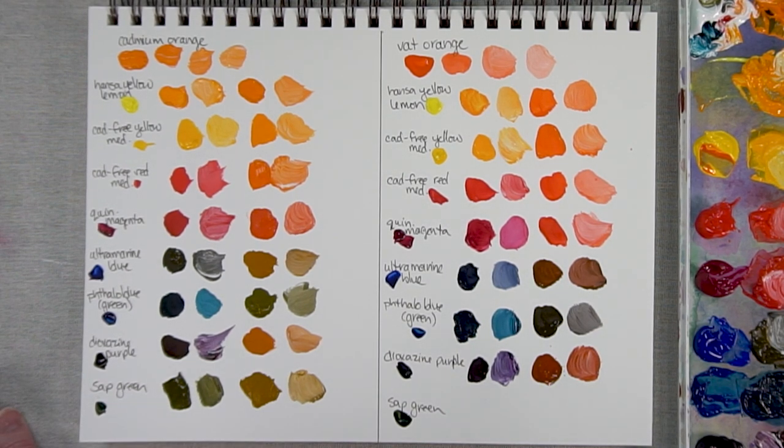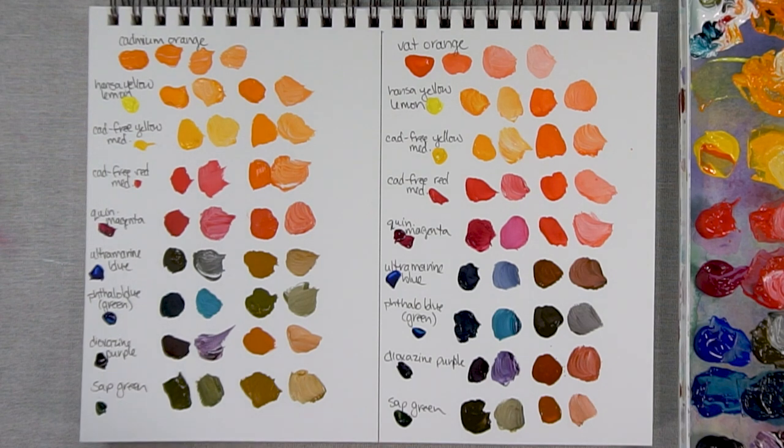Sap Green with just a bit of the orange — it gets quite dark, let's add some white. It's a little bit of this color, and it's hard to go too pale or to see what you're dealing with. And one last mix — just a bit of Sap Green and a lot of the Vat Orange. Just add a bit of white. Clean off my brush one last time, and then we'll take a moment to look at the different color mixes.